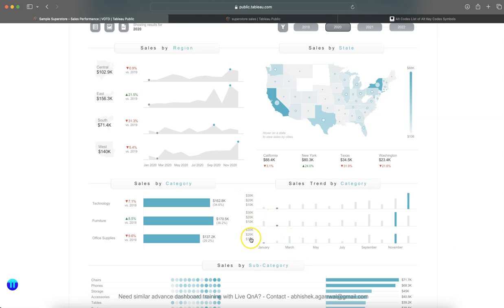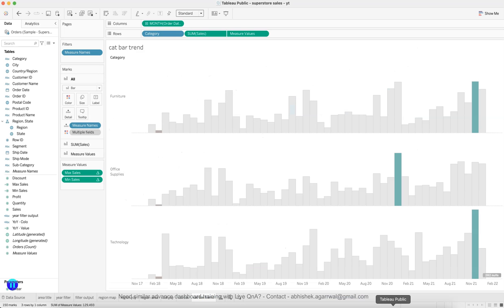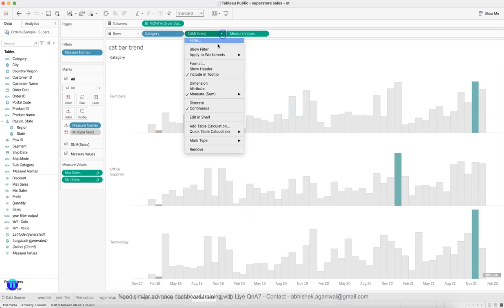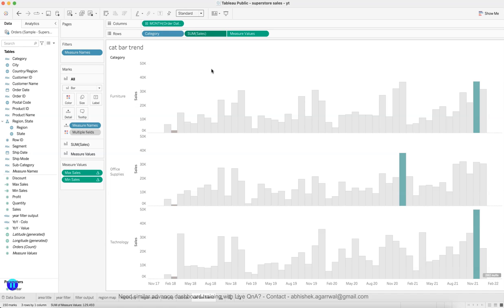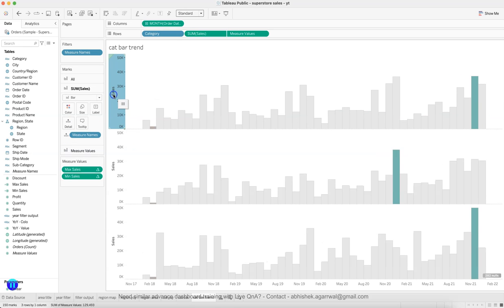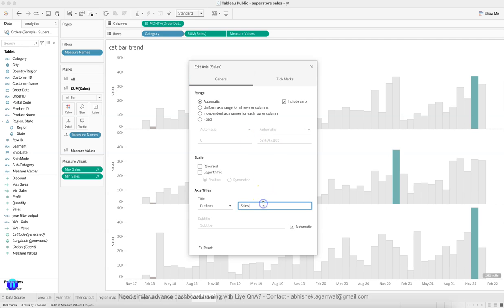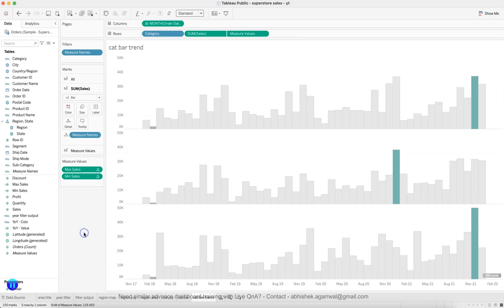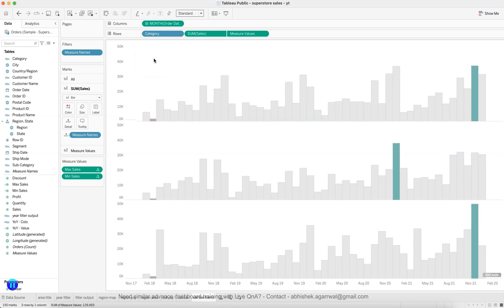So if you want, you can bring back this axis. Otherwise, you can leave it. So I can say show header, right? And I will right click and uncheck this. And I'll double click and say I don't need sales. And this is gone. So that way I have my final chart. I will right click and hide this.